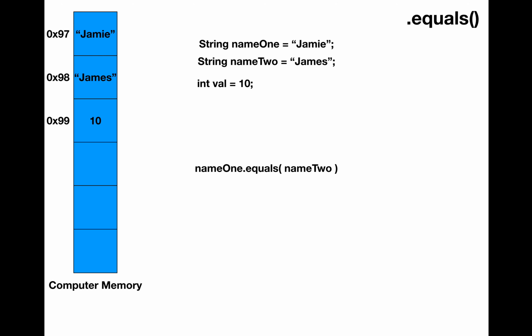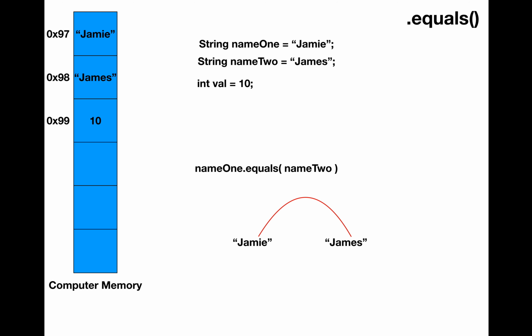And how does equals do that? Well, it takes both strings and then it looks at the first character and says, is that the same character? Yes. And if it is, then it moves on to the next character. If it's not, then it says, nope, they're not equal. I already found a character that's not the same. I'm done. But in this case, the second characters are the same and the third characters are the same. And then finally it gets to the fourth characters and it says, oh, okay, one is I and the other one is E. So in this case, dot equals will return false. It'll say, nope, these are not the same string. They don't have the same characters.